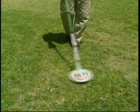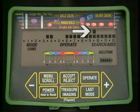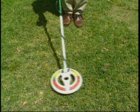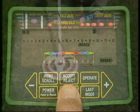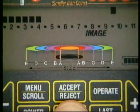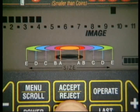Detection of any acceptable metal target will cause an increase in sound and be indicated on our screen. What do you know? There's our target. Sizing and pinpointing targets precisely are important capabilities of the 1500. When you press the Treasure Imaging pad, move the search coil around slightly to center it above the target. This easy maneuver produces correct size and depth information. Look at the Treasure Imaging diagram and learn that it's size B, which means it's probably a coin.